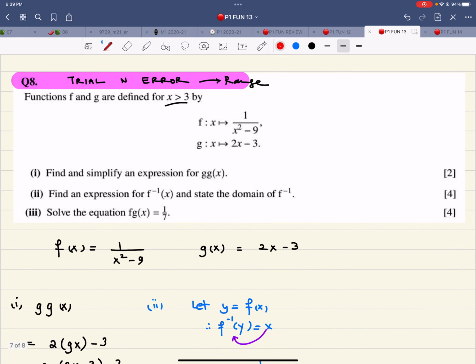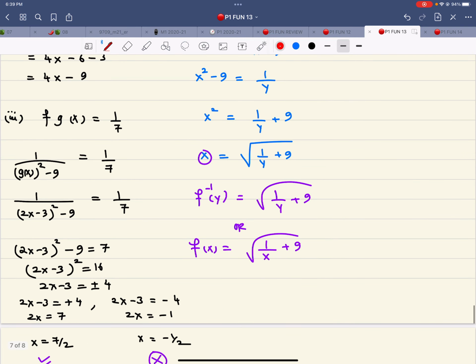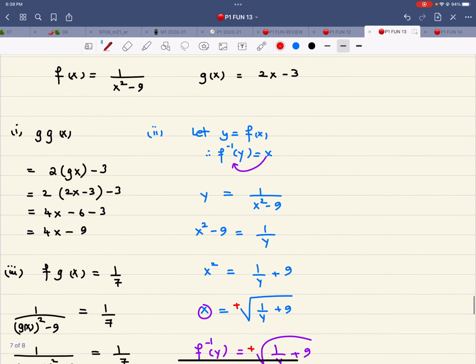Now since the domain of the function is to the right of the turning point, we don't know whether that's a turning point or not, because we can't sketch it. So don't think that much further. Just by default give it a positive sign. If it was a quadratic function, right of turning point is positive, left of turning point is negative. So that's not the issue over here.